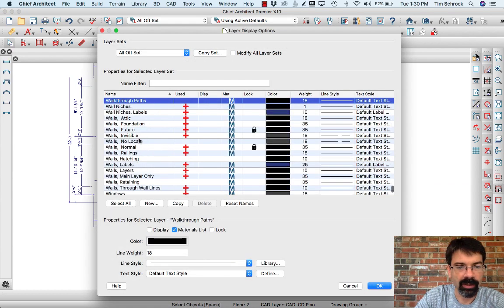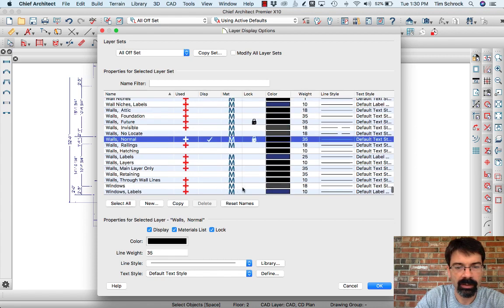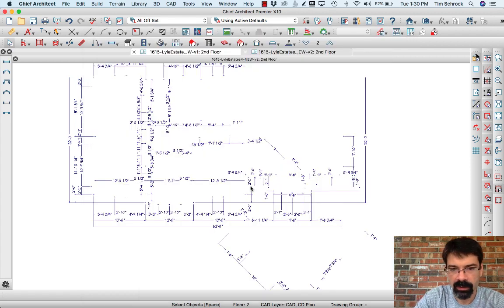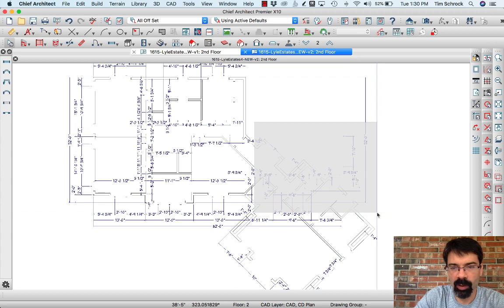I can turn on the walls. Say I turn on normal walls and lock that. And lock the window. No, I'm not going to turn on windows. So that way, if I've locked the wall layer, I'm not actually going to be able to select any of these walls, right?